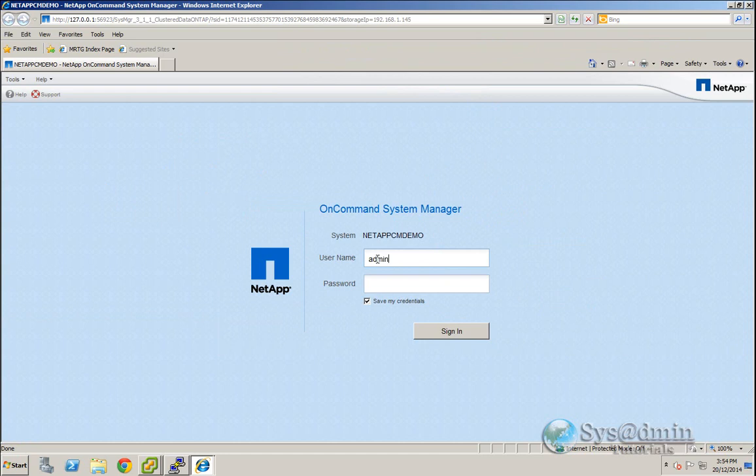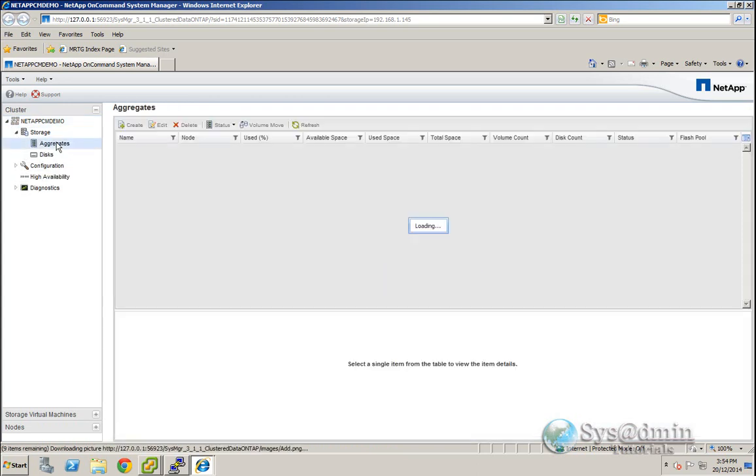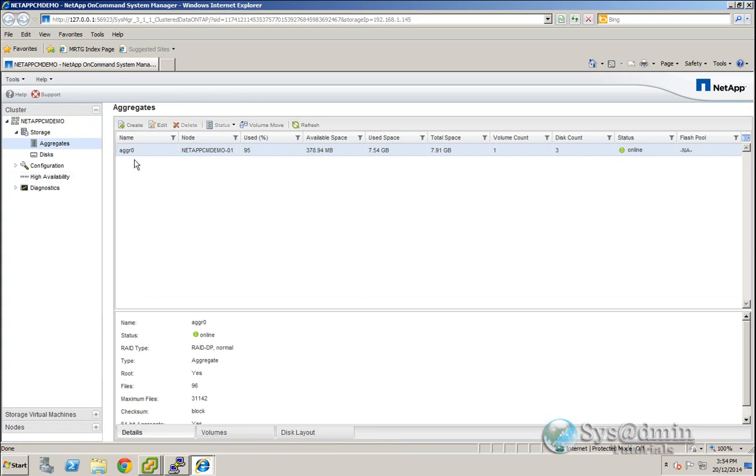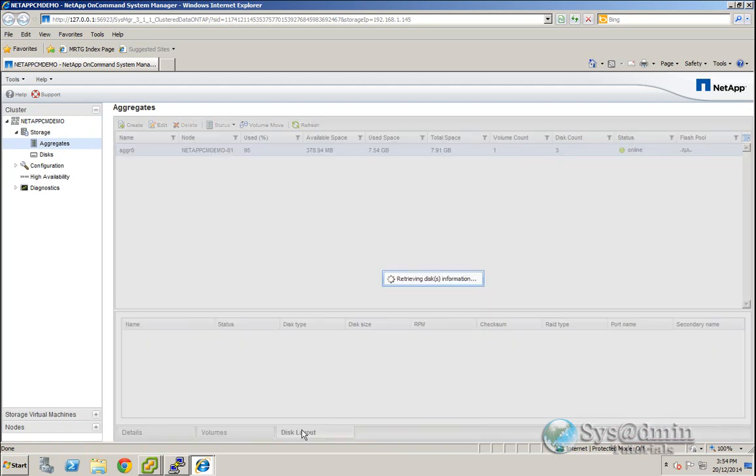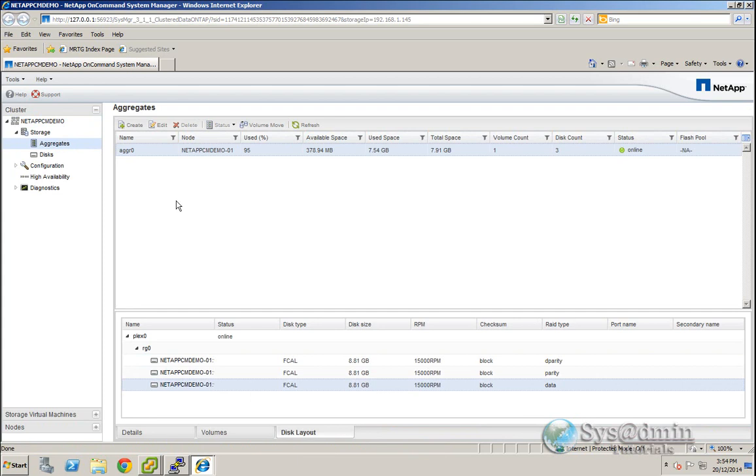Once again, I type in the admin username and password. And if we expand the storage and aggregates, we can see here that aggr0 has 3 9GB disks assigned to it. And these are the 3 disks here. So we can create a new aggregate.